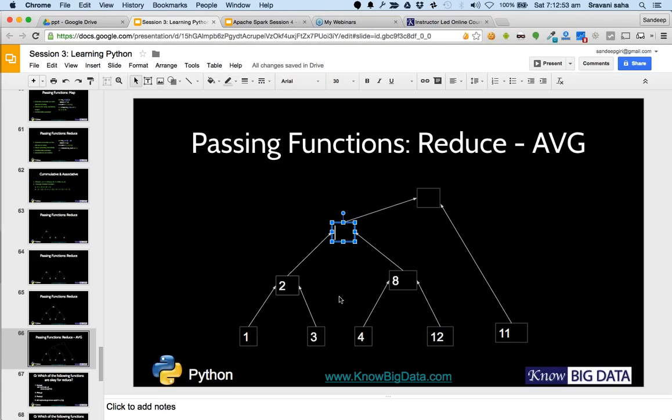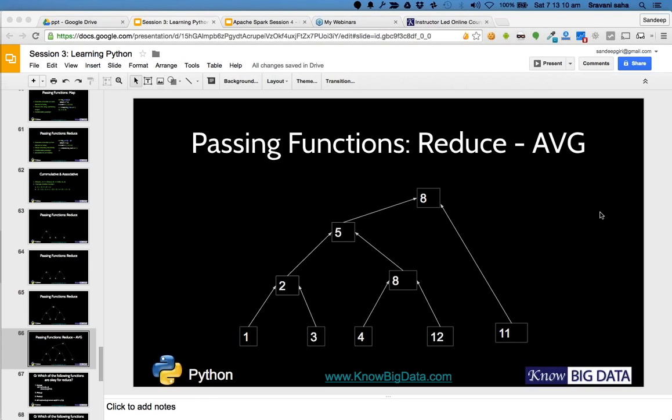And the average of 8 and 2 is 5, and then we have the average of 5 and 11, which is 8. Is it correct? So I changed the problem statement a bit. We have to now compute the average of these many values.